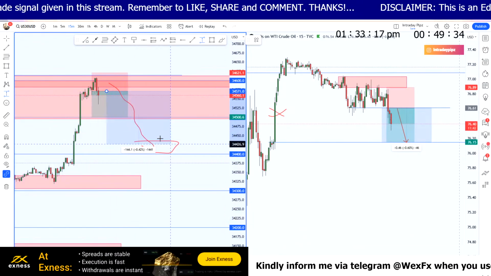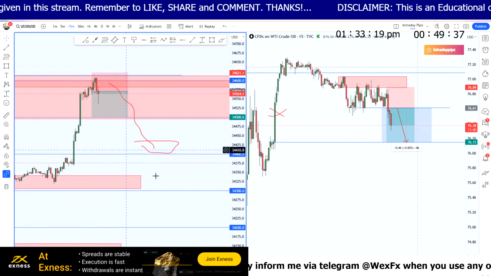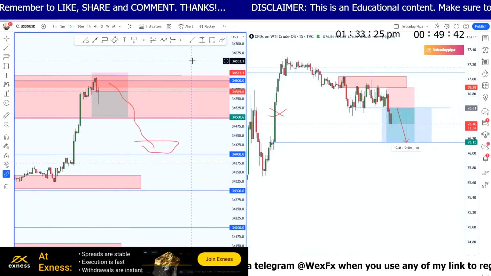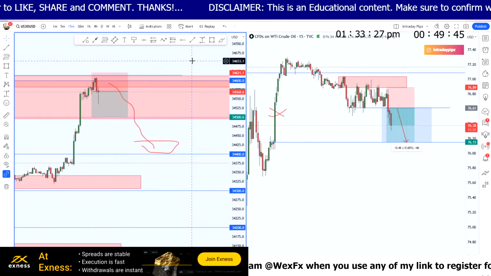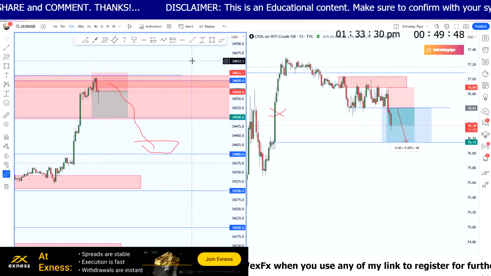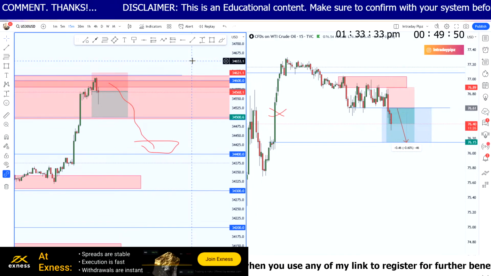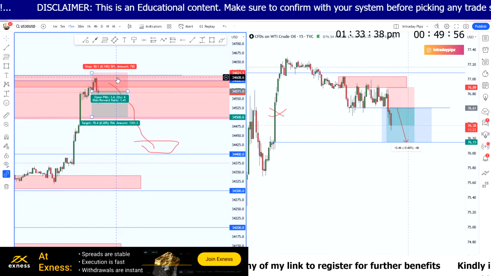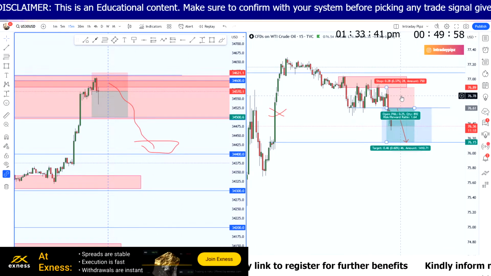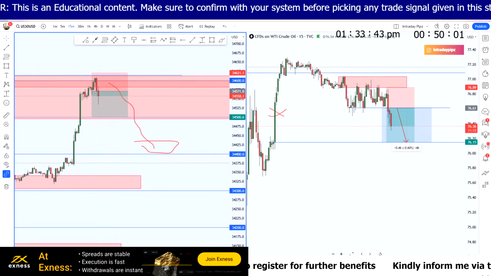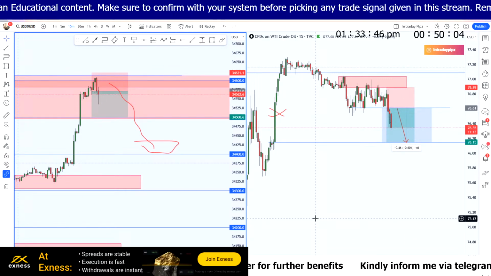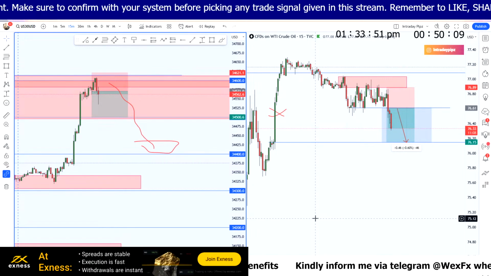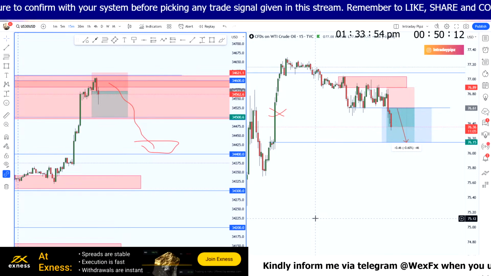So there's no better way to close the weekend. You just get in, grab some and relax. This is how we do it on Fridays. So I'm still positive on US oil, I'm still positive on US30. So let's see how it goes. Of course, on US30 we are just risking about 50 pips, and on US oil we are risking just 28 pips. The difference being these guys, though they are volatile, US30 is more volatile than US oil when it comes to this trading time.